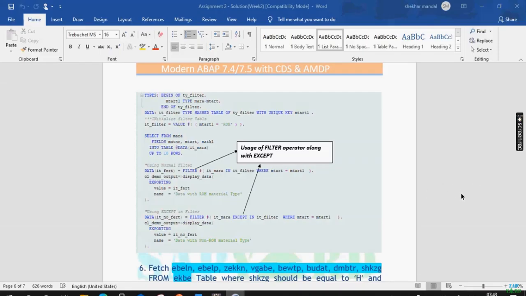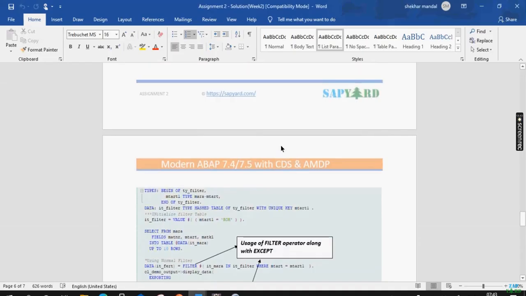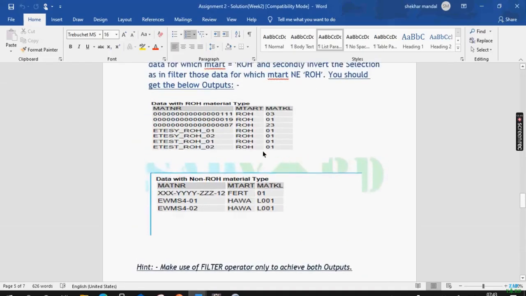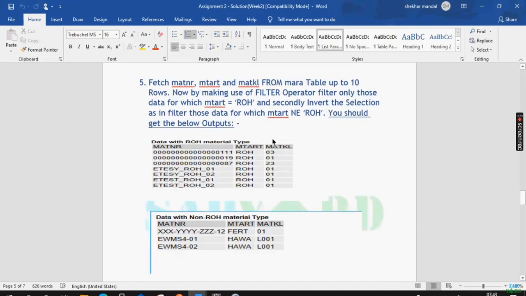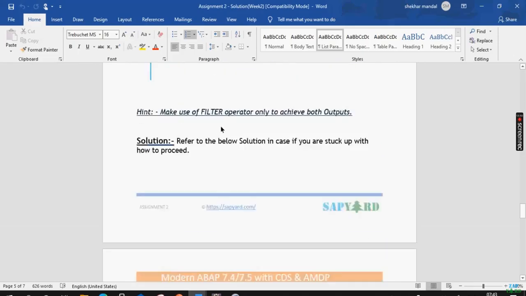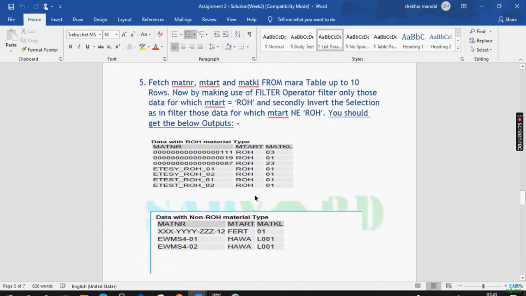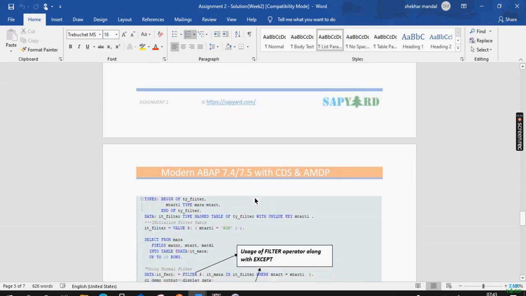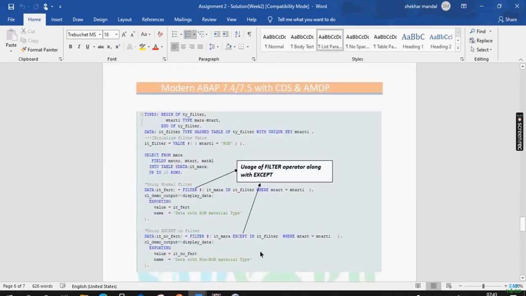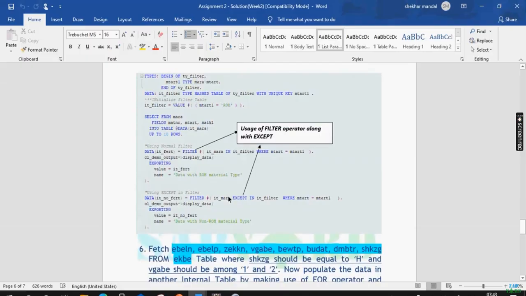Kabir, I have a question. This is Mirko again. Yeah, Mirko, tell me. For number 5, you wanted two different results, and it was pretty simple just to put one equal and one not equal. But I tried to use except also, and I couldn't get it. So did you try this way? Except, but the filter condition has to be the same. It should not give not equals to here.